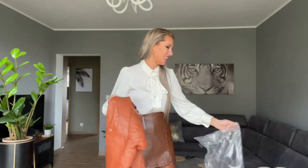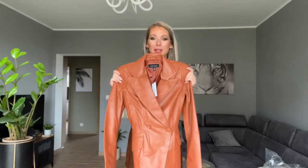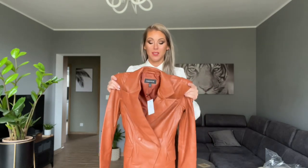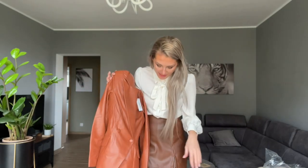So the first coat — actually it's a blazer — will be a very beautiful brown. This color is so good and look at the back. This blazer you can always wear like a jacket or a coat, whatever you like. But this blazer is really fantastic. It is real leather, brown color. And tell me, this color — isn't it matching with the boots?